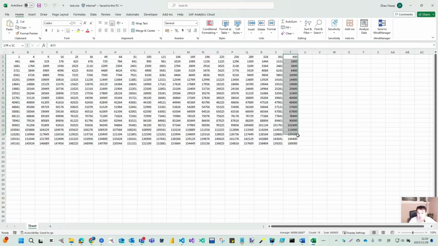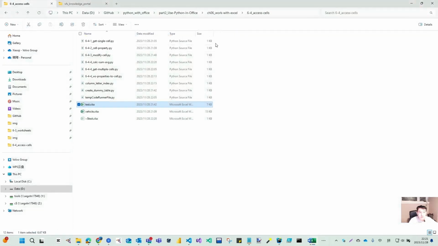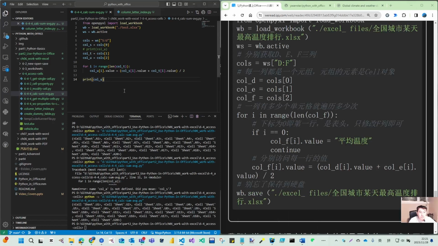So I have this T, I have this S. Once I save, what we have done is I'm calculating these two columns' values per row. So there should be another new value here. So let's do save.